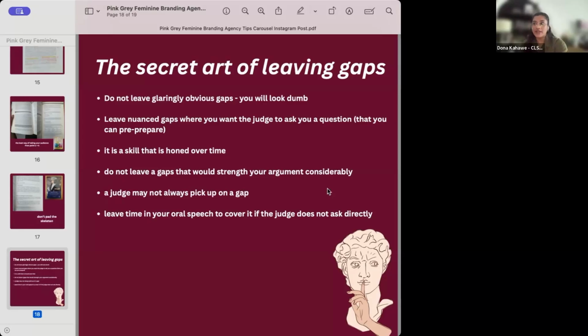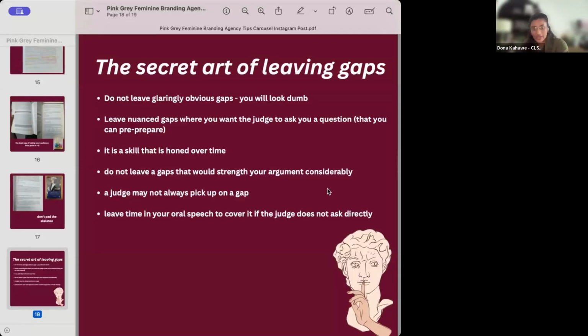And I remember I tried to do this in practice, and my boyfriend was like, yeah, but why didn't you answer this question? And I was like, oh, wait, I know. I just want the judge to ask me about it. So ask me about it. And he did it, but he was like, I feel like it just makes you look a bit dumb. Do you know what I mean? And I was like, okay, right, I just need to add this into my main part.